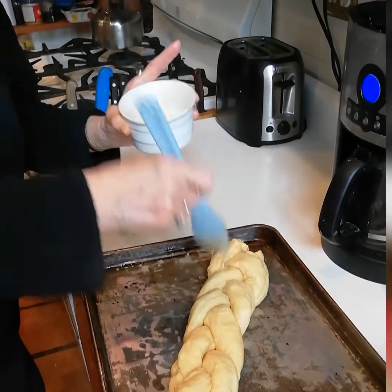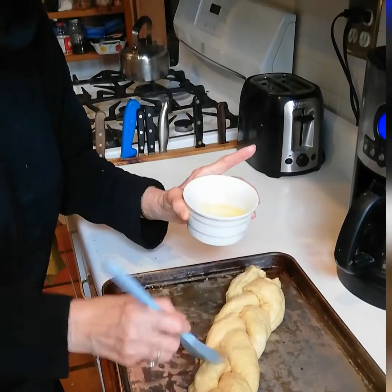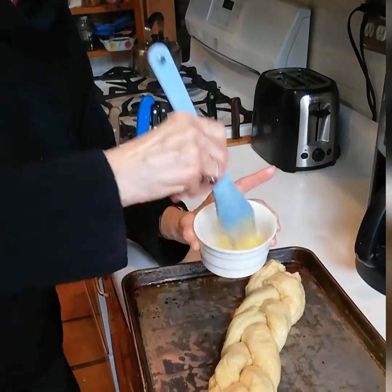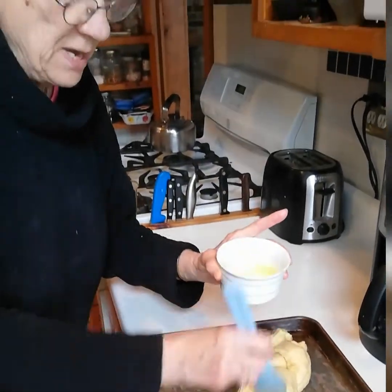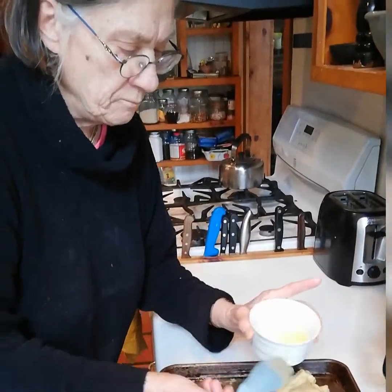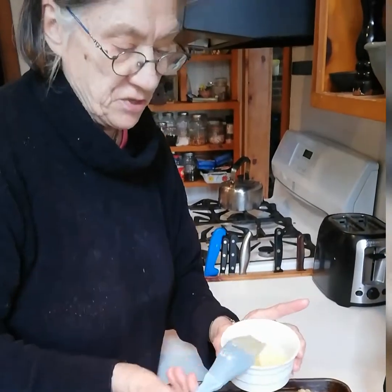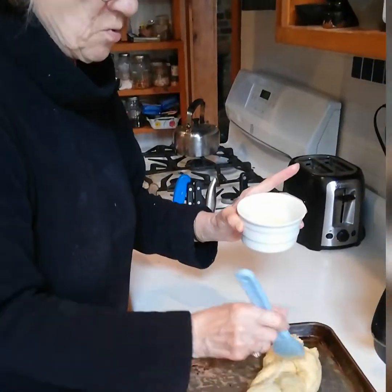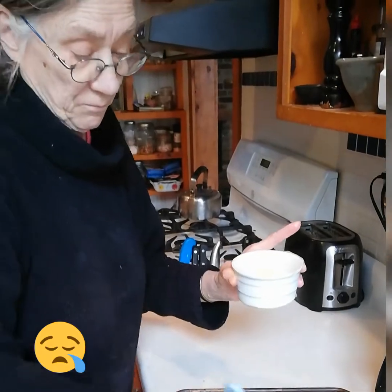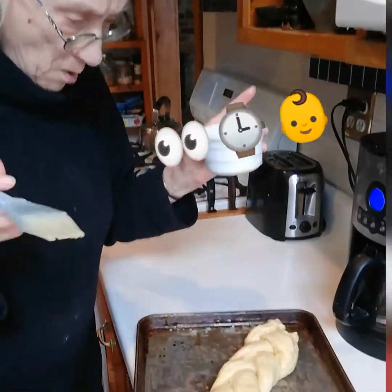I'm going to take the whites of the eggs that I got rid of when I was using my four eggs, and I only needed two egg yolks and two eggs. And now why does this need a second rise where the previous bread didn't? Because we didn't use instant yeast. And I don't have sesame seeds, which is too bad. I will order some and do it next time. So here we go. I cover it up again with a damp towel and see you in an hour.